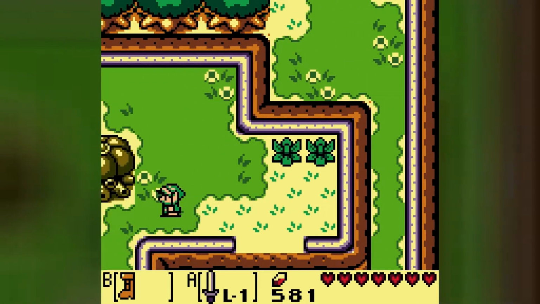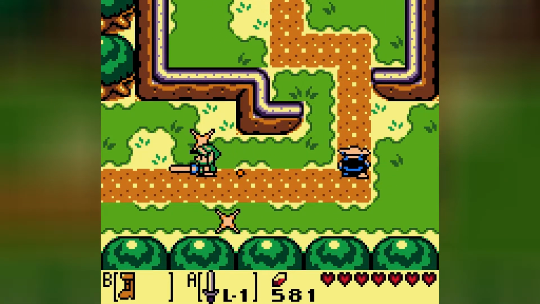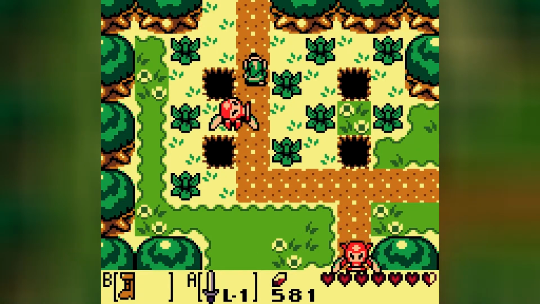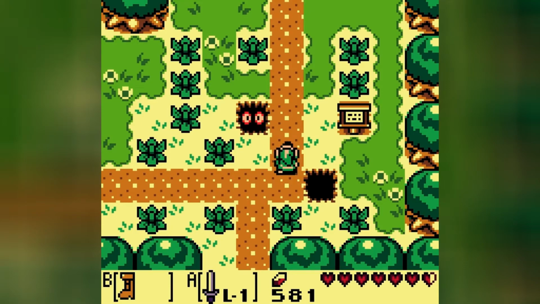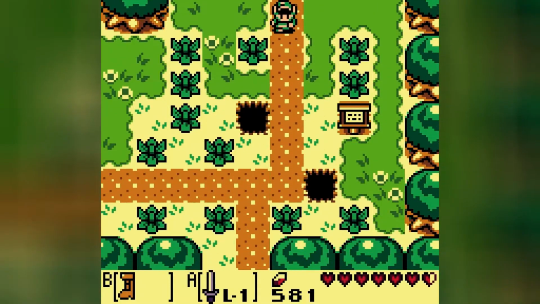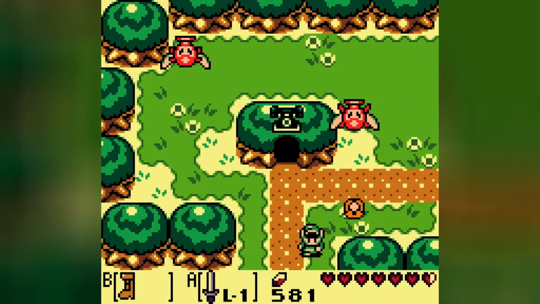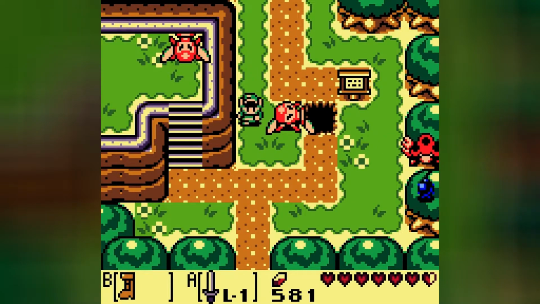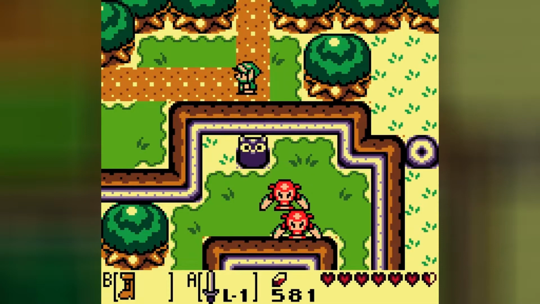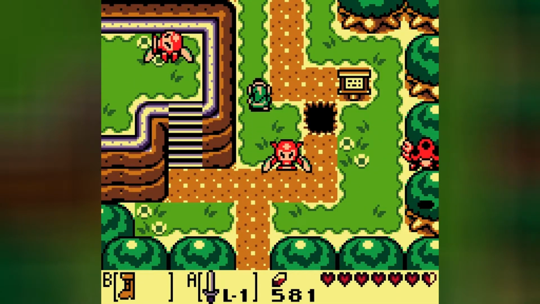Anyway, we want to go back to the north. Actually, we want to go back to a place we were already. Also, for whatever reason, the dash attack with Pegasus Boots and your sword out is stronger than slashing at people, even though in Link to the Past, dashing into enemies was actually weaker. Wait, where's the... Oh my god, I got lost.